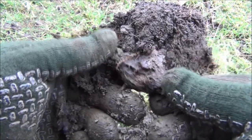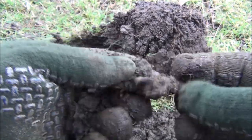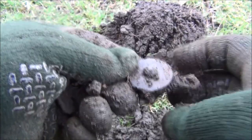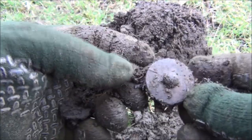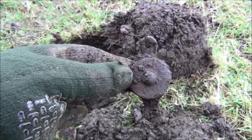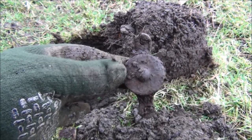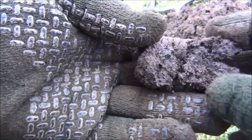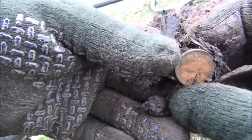Gave a hell of a signal. And I've no idea what it is. Some part of machinery or something. Almost looks like one of those drawings you used to do when you were a kid. Looks like a Mexican riding a bike, viewed from above. This looks like a coin ball from approximately 6 inches deep. It was bouncing round a little bit on the right hand side of the screen, but it was a diggable signal. Oh man. Dirty devil. It's a modern penny.